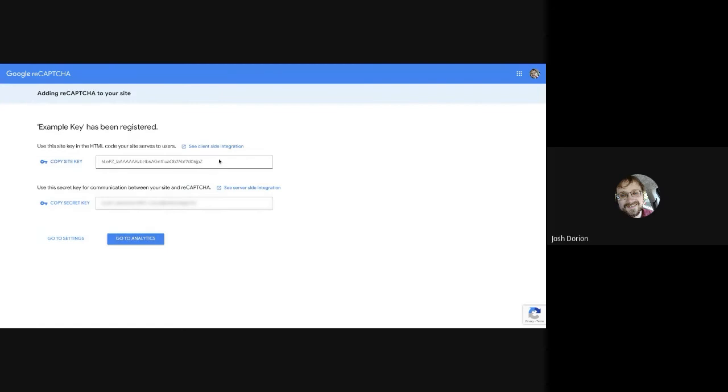Now, whether you are using an existing key or whether you're using a new key that you just created, all you're actually going to need is this site key right here. So the first thing you would need to do is copy this site key and then put it somewhere where you'll have access to it, such as either a clipboard or a notepad. From there, we can then migrate directly to the command line.